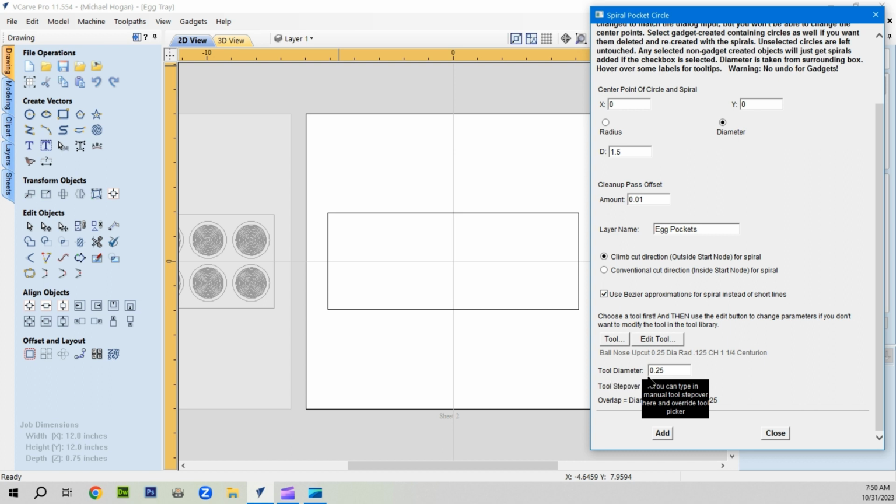And then the tool diameter here is 0.25. And then your step over, I changed that from a higher number that came in on default to a much lower number to give my vector a tighter step over, or tighter spiral, in fact. So we'll add that, and you see it created it here in the center of the board.